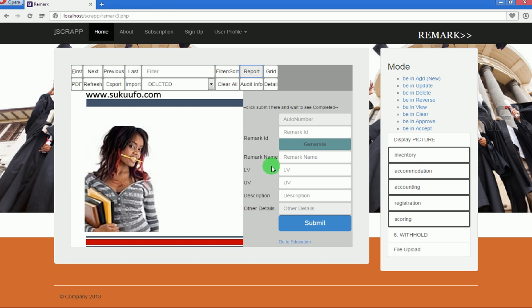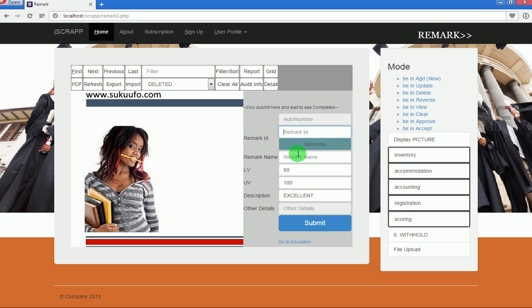Here, this means the lower value, and this is the upper value. So if you want the remark for a score between 90 and 100 to be excellent, this is how you are going to do it. The lower value is 90, the upper value is 100, and the description should be excellent.